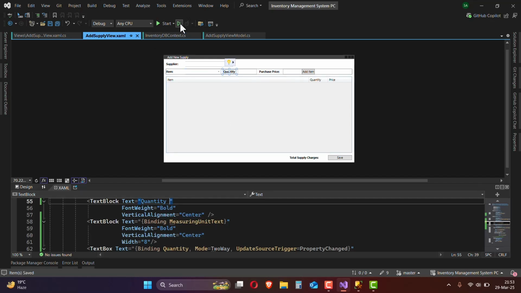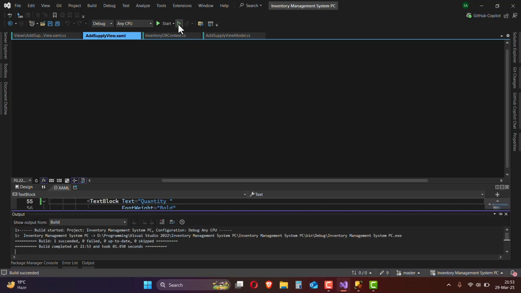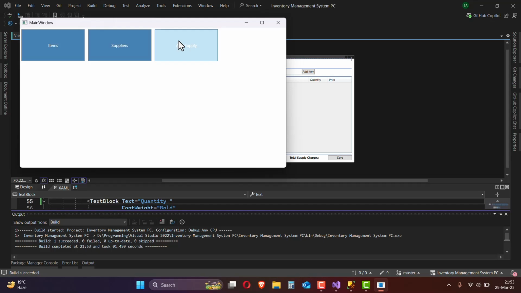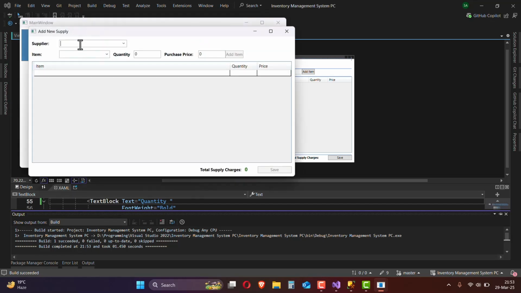Okay, now let's run this. Add supplier, select the supplier, okay, we can see the text is changing but not appearing here because it is under this text box.